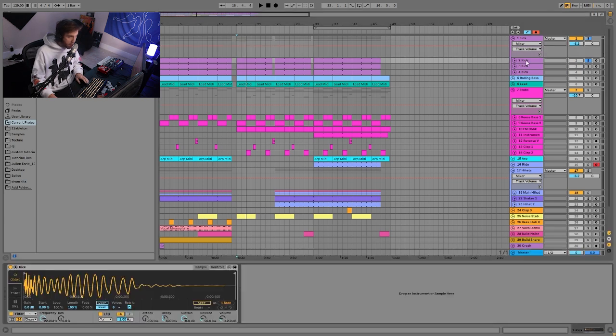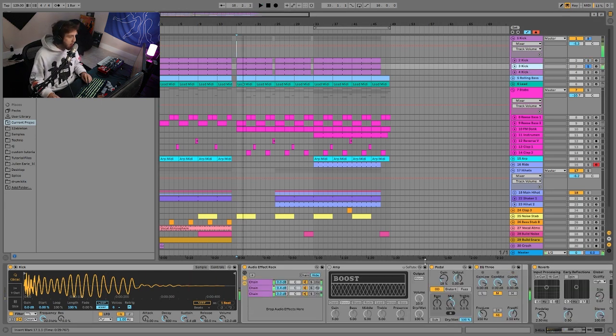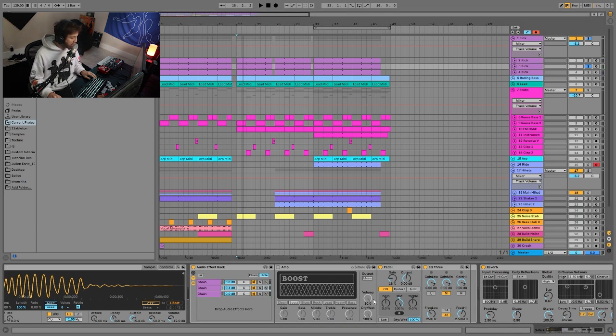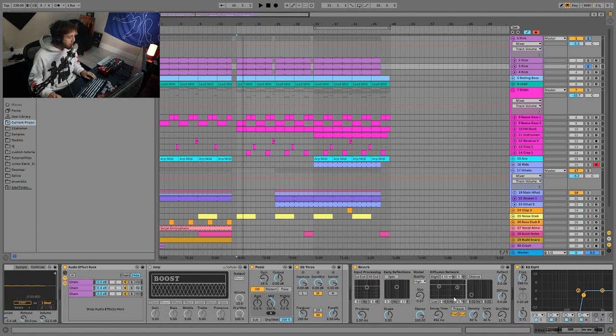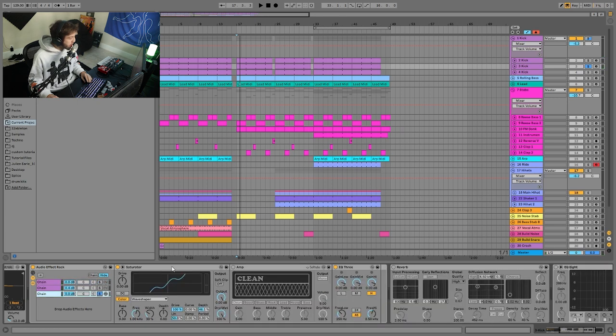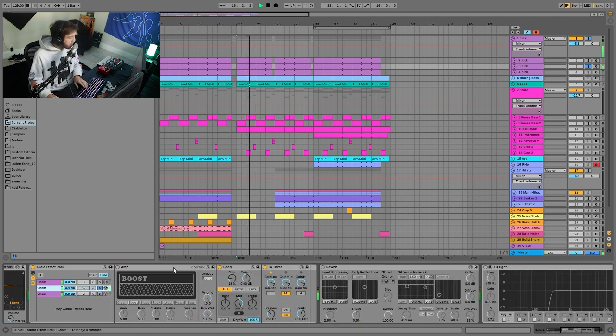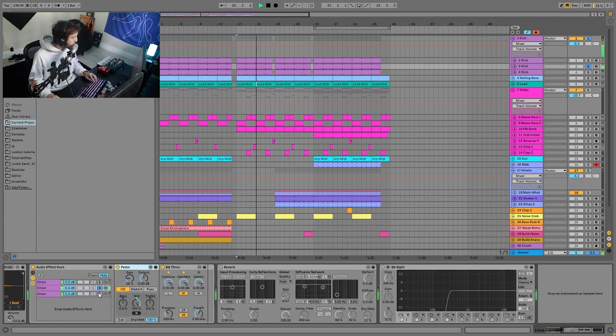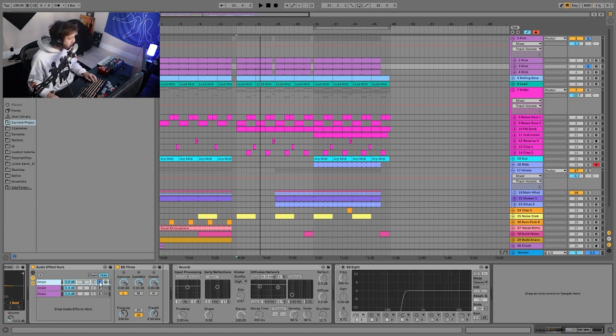So we have our main kick, which you can see is completely dry. And then this is just a sample that I made. We have this punch layer, which is essentially that same exact kick, but what's happening here is it's going through a multi-band distortion. We can see we're distorting the highs, and we're distorting the mids. You can see we're doing these two independently because we want to do different distortions on each one, and then we're not distorting the lows.